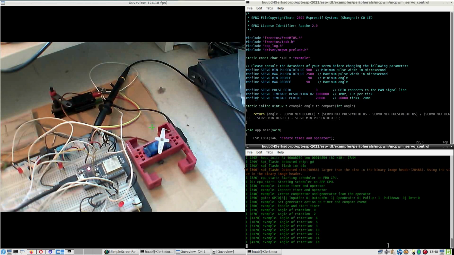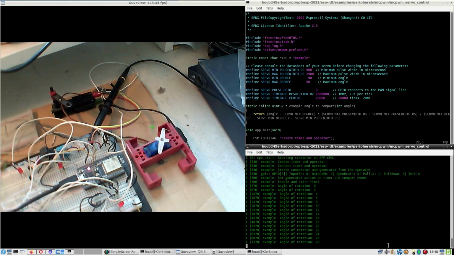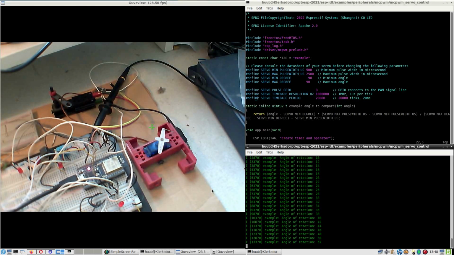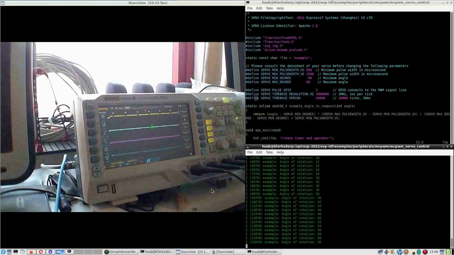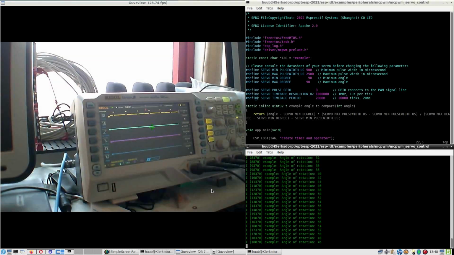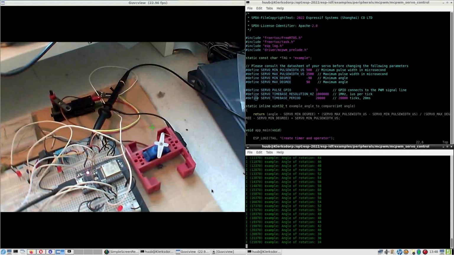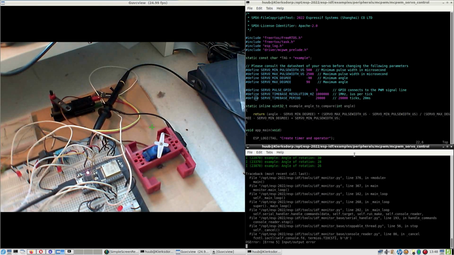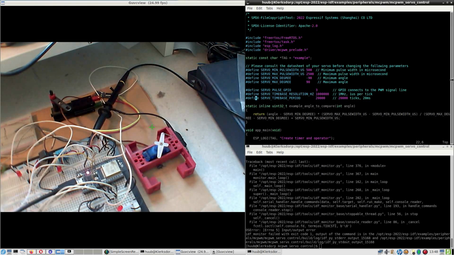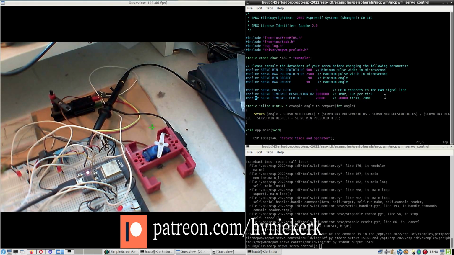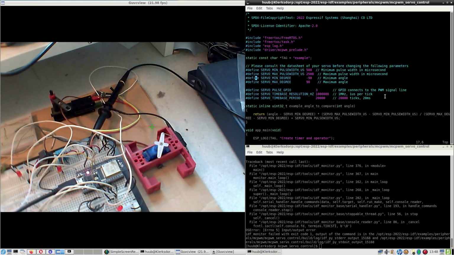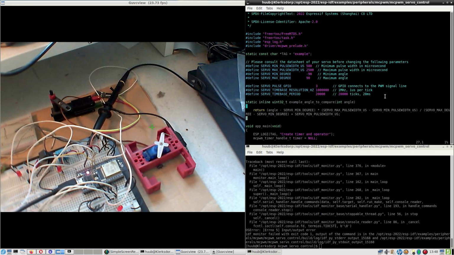And it says angular rotation, but the motors right here and here are not showing anything, and neither does the signal. Not a thing. So that's not very good. Question is, why is that happening? Minimum pulse width, maximum pulse width, servo minimum degree, max degree, all makes sense.